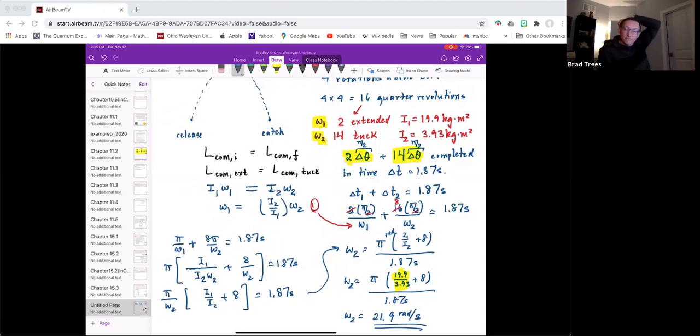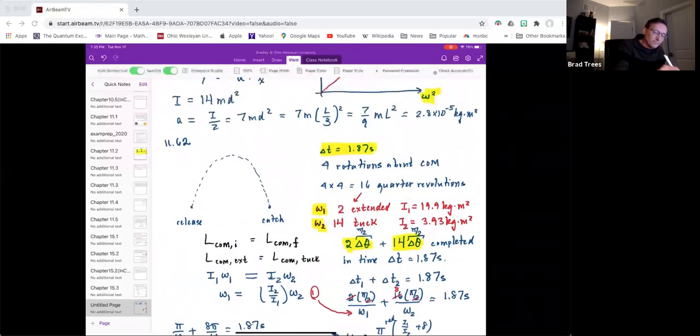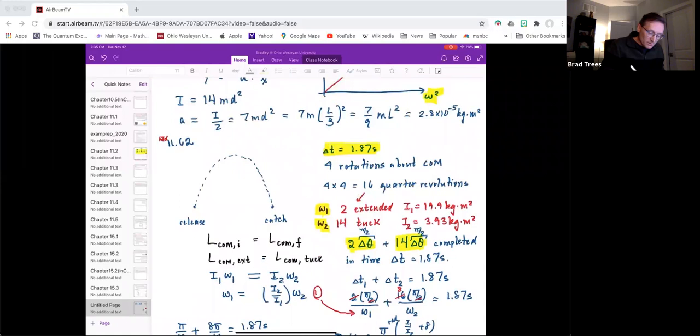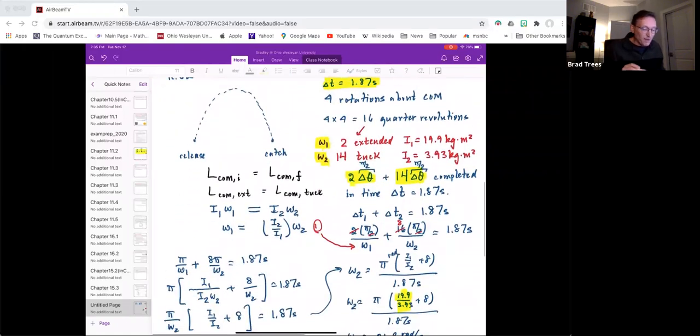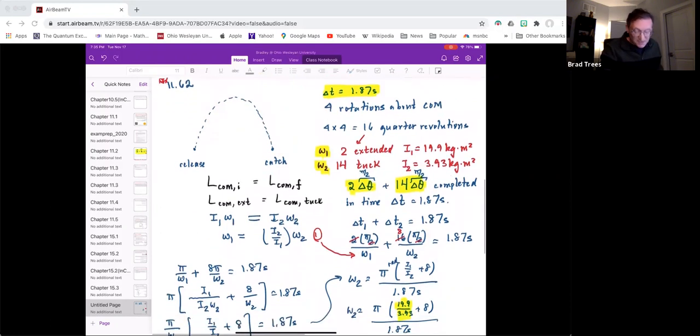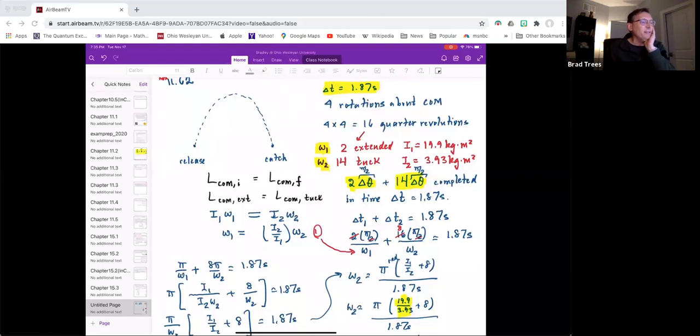Now, that's a challenging one. If you look on Wiley Plus at the end of chapter 11, you'll see that problem has 3 stars beside it. It's got 3 little stars right there beside it. That means it's challenging. So that one would definitely be one you probably would have to sit and think about. But probably one of the reasons it seems a bit challenging is because it's real world. Now, the aerialist learns how to do all this computation by practice, not by studying physics, of course. Although you could, I suppose. In any event, that's how I have done that. Are there any questions about what I did there? That's a challenging one.